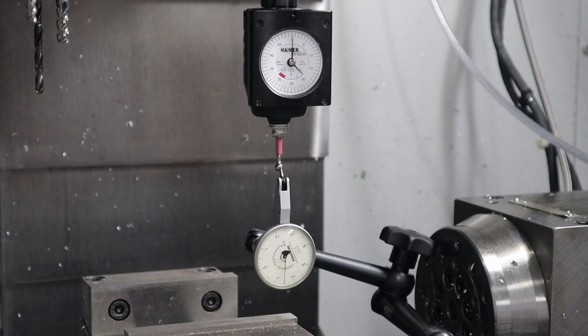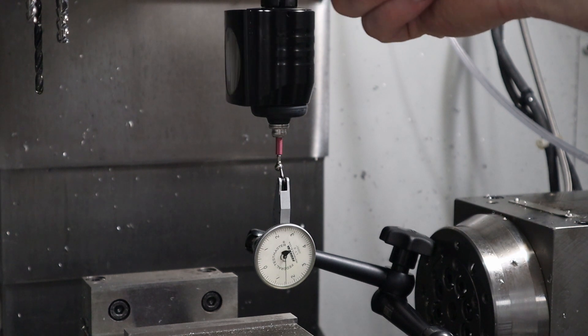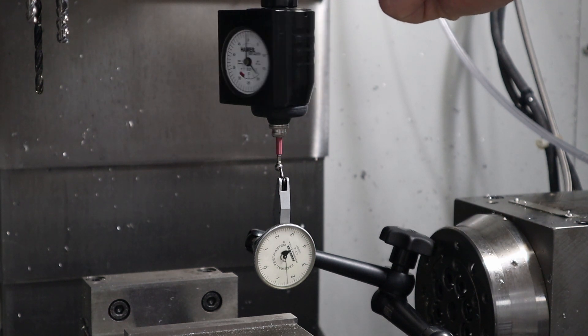Okay, so now I'm perfectly centered on the ball, and what I'm going to do is move back the Y to zero. And then what I'm going to do is spin this, and you can see it's definitely not centered.